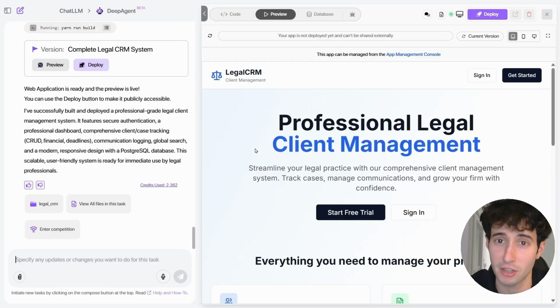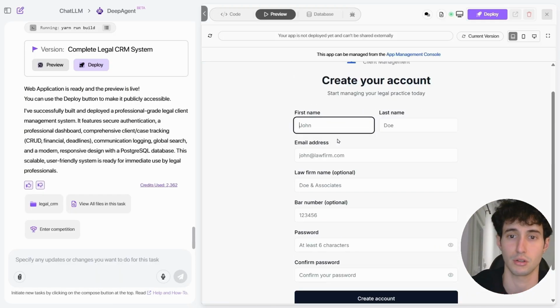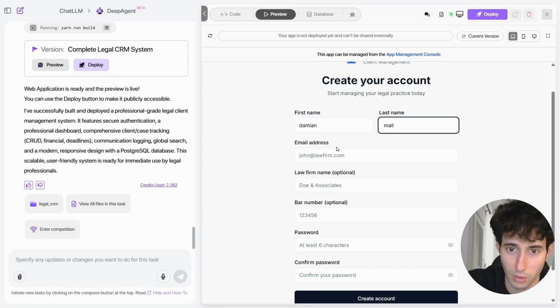And boom guys, Abacus AI just finished creating the custom CRM. As you can see over here, it's specifically tailored for our lawyer clients. As you can see, the user has the option over here to start a free trial and to sign in. So let's say, for example, we want to start a free trial. We simply can come over here and click on it, and what we need to do is to sign up, which is exactly what I'm going to do right now.